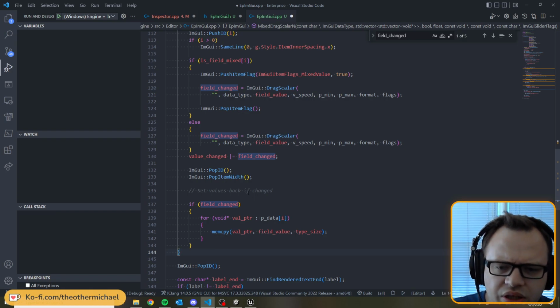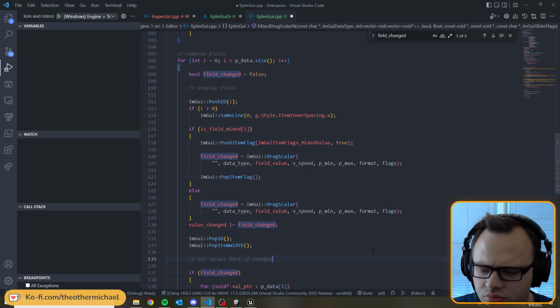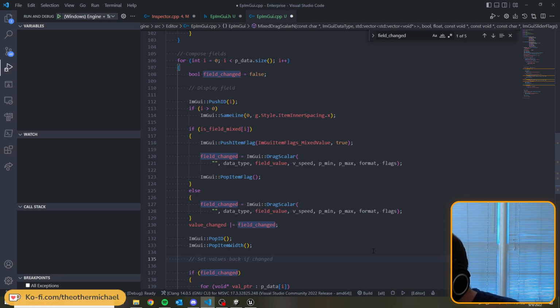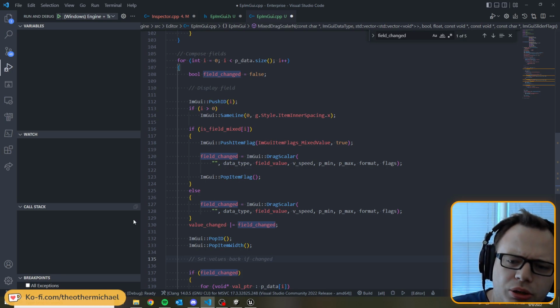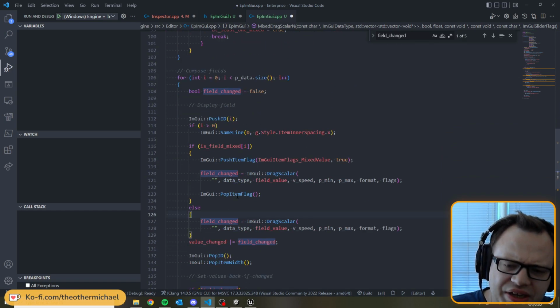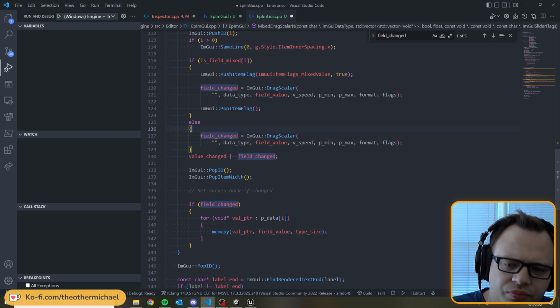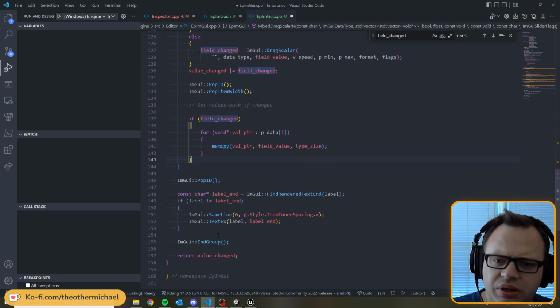Oh, but this is going to be a little bit tricky, because if any single field changed, we need to update everything. But yeah, no, we don't. Because we'll still return true to say that one of the fields had changed. But by definition, if the field wasn't modified, then doing the copy would be just replacing identical data anyway. Okay, so that's looking good. All right, cool.